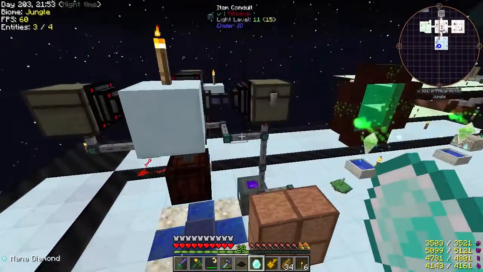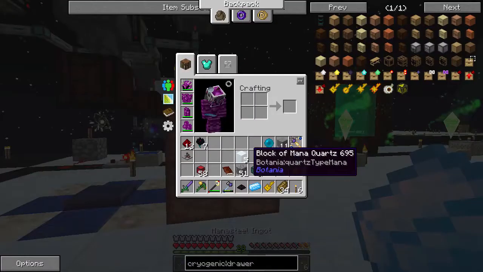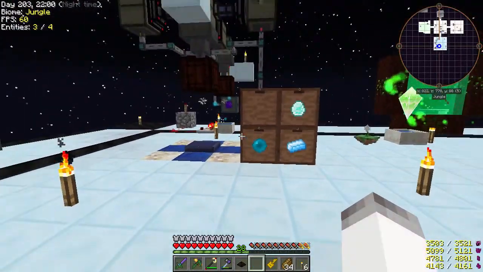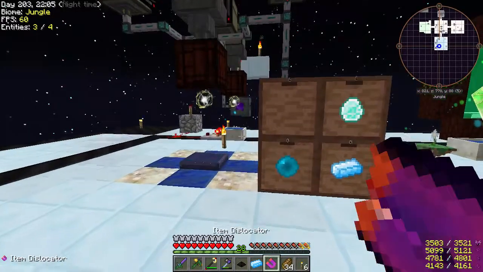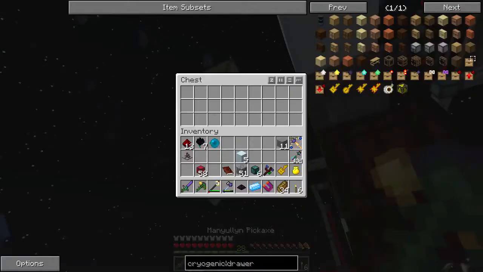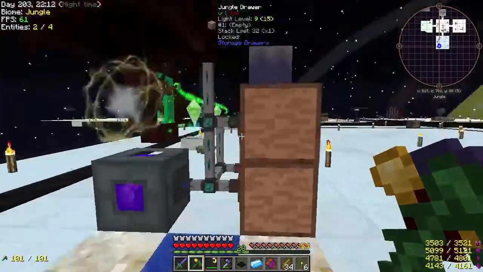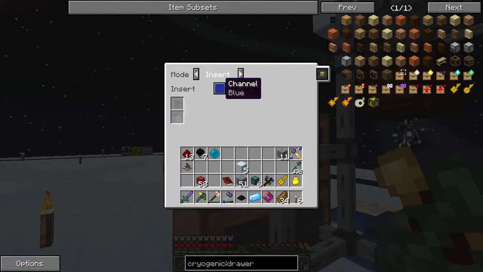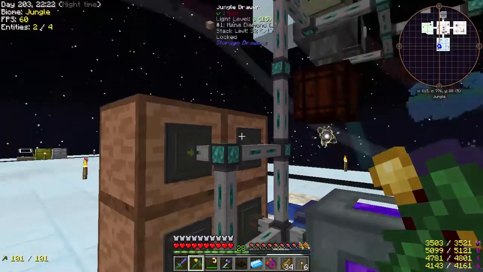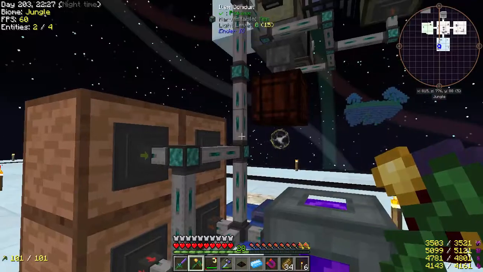And presumably, if I go ahead and put all these guys in here, they should fall through. And they did. Except for one of them. The mana diamond didn't go anywhere. Oh, because I put it in the wrong one. So this one is extract on green, always active. This one is insert on blue.